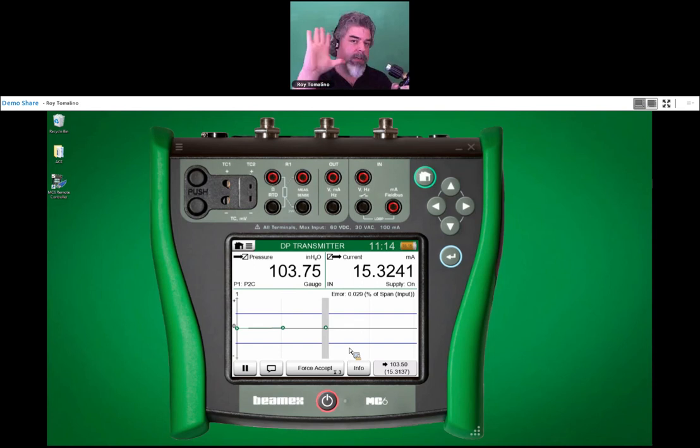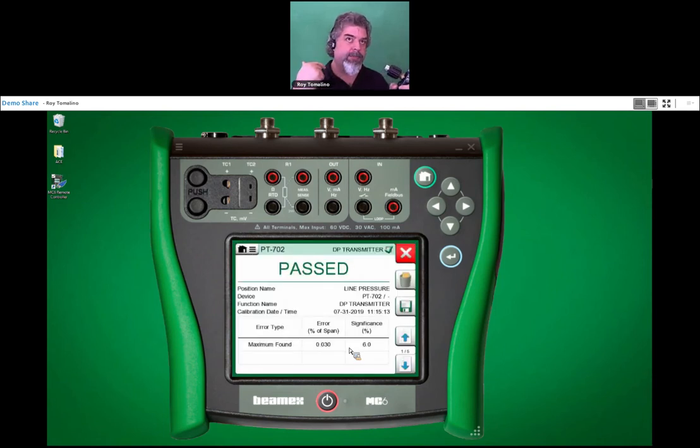And again, I'm just getting it in the gray bar and letting it go, letting it stabilize, and I have it set to automatically accept. So we have a little bit of rise at the 50%. I wonder if that'll maintain or if it'll go back down. So what this tells me is that there's a natural hump in this transmitter, and we would not have received any benefit by doing an upper trim.